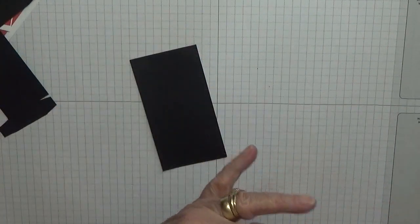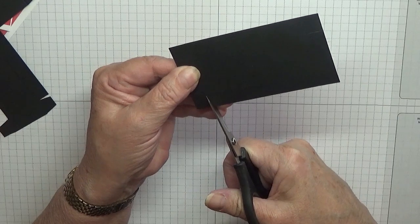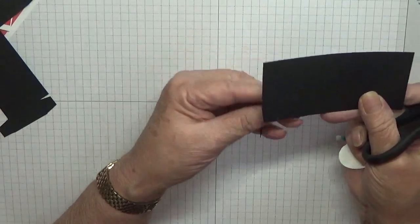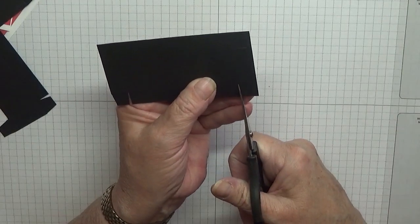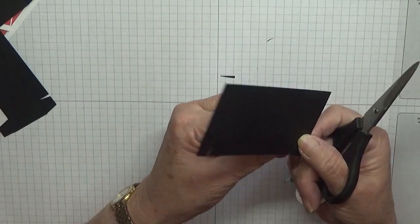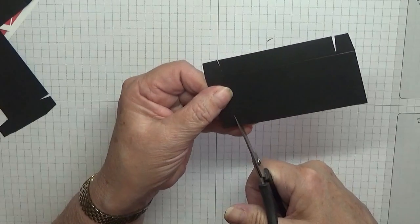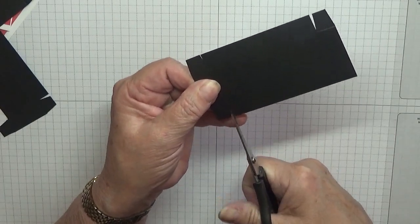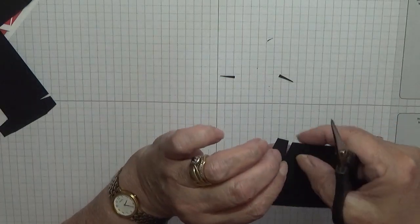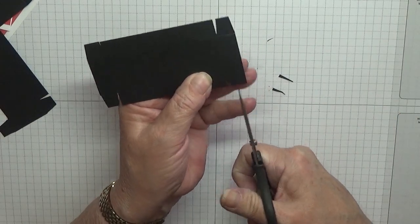Right, just take a seat. And with this and your paper snips, you cut the right way, cut up there, and then just wedge it a tiny bit, just wedge this a tiny bit, both sides. Same with this one, cut up and wedge. Turn it around and do the same this side. Cut up and wedge. And this one. Cut up and wedge.